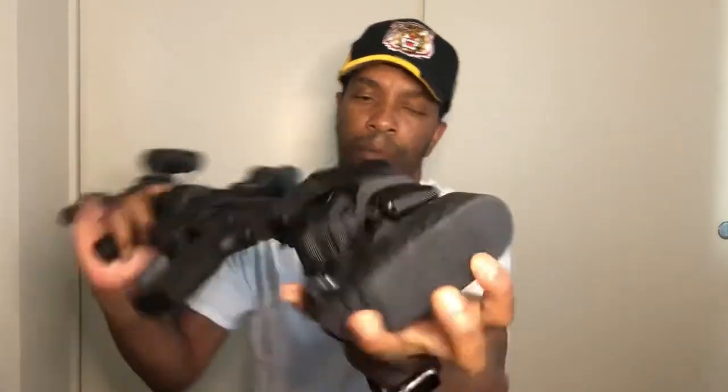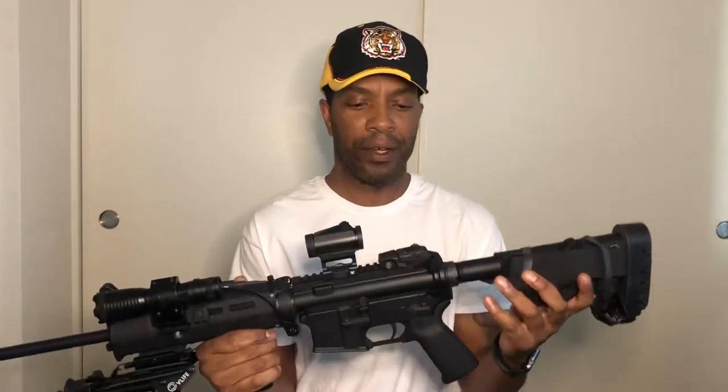And I put a lot of upgrades on this. I mean, this is a stock. I didn't do any of that. I put this on it. See that? Yeah, I put that on there. I got the Ranger bands to keep my sling tied down. Magpul flip up sight for the rear.